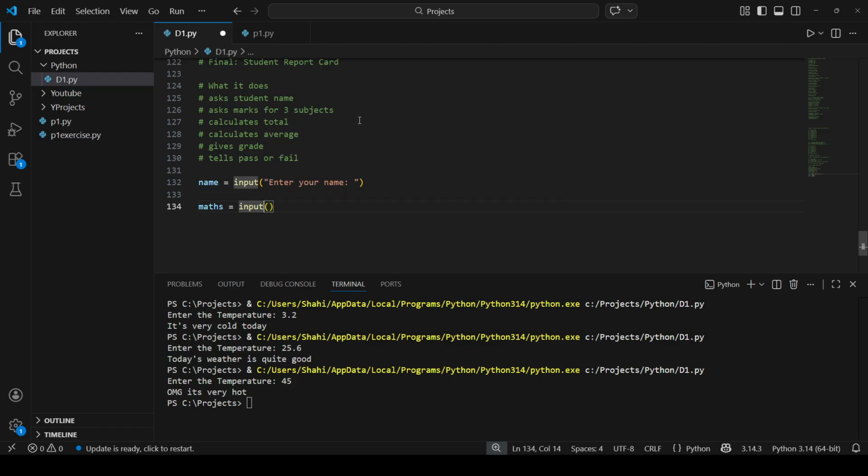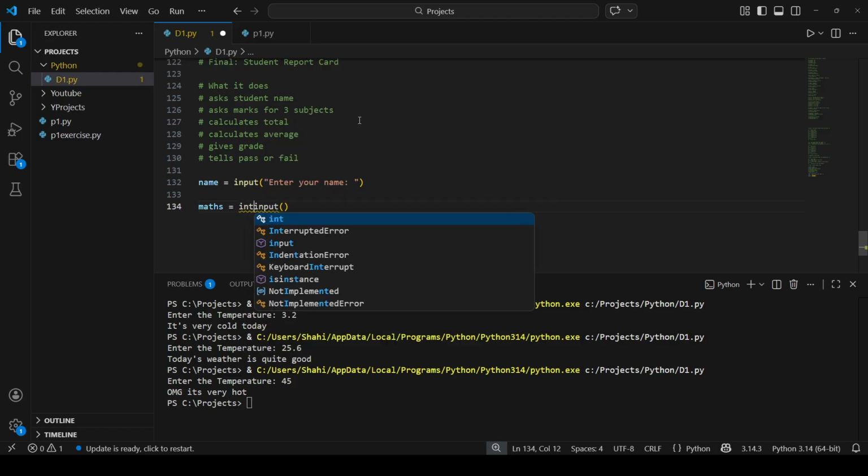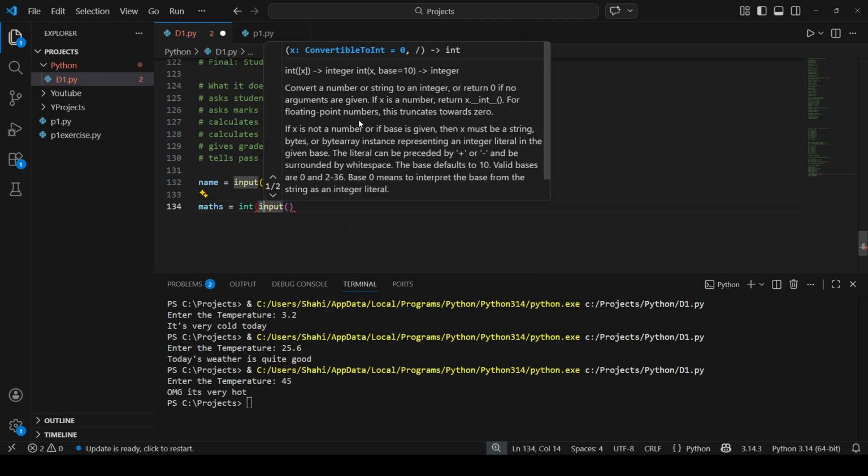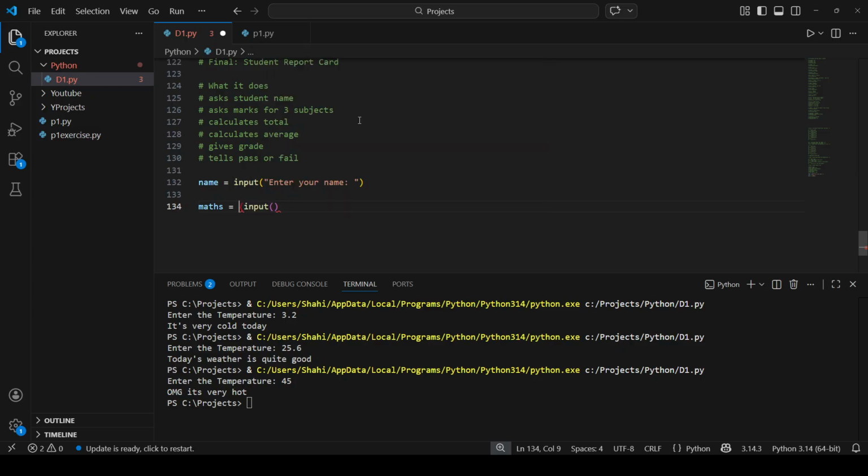Since it's a grade, we're gonna use integer, or let's use float. Okay, input, enter your marks.